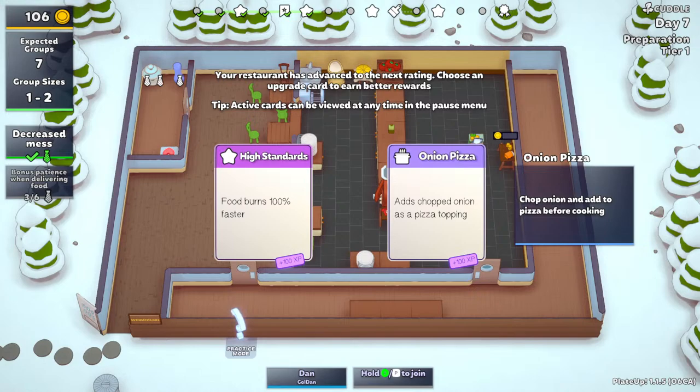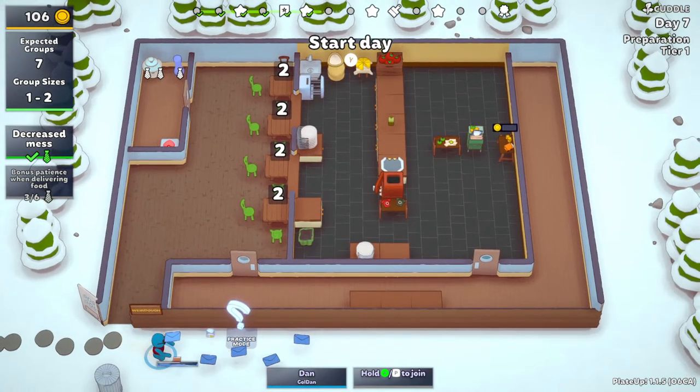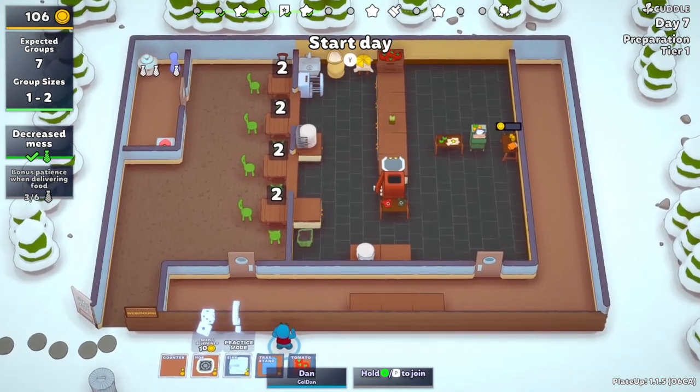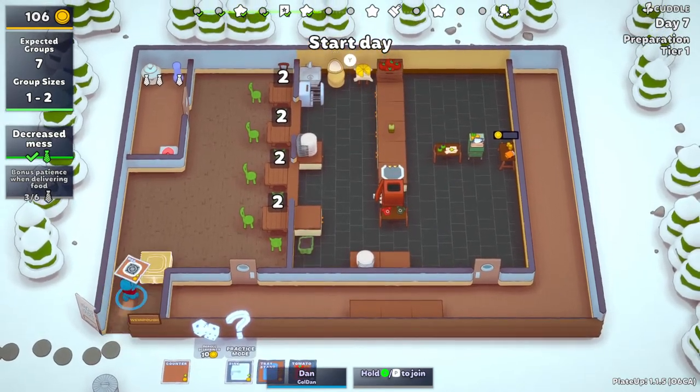Food burns 100% faster is not a big deal. Ugh, that was a very lucky card. That does nothing. Well, it does a little bit. It's a little bit annoying, but honestly not the end of the world. I think we are now going to try and research a safety hob.